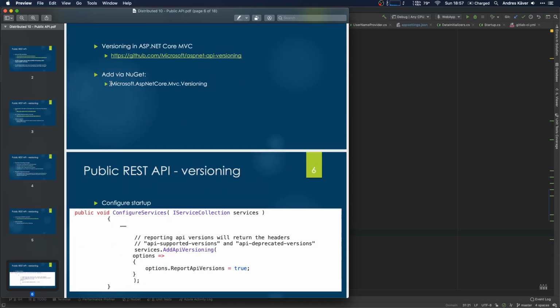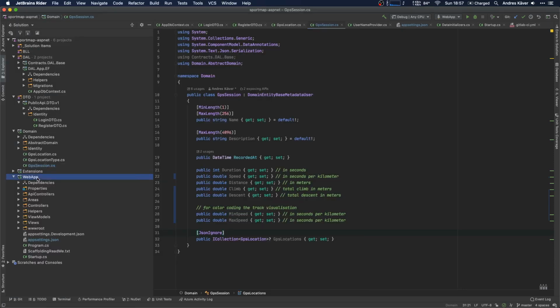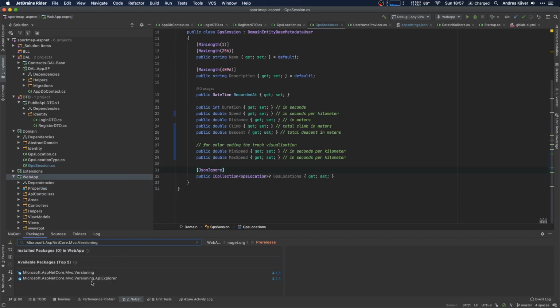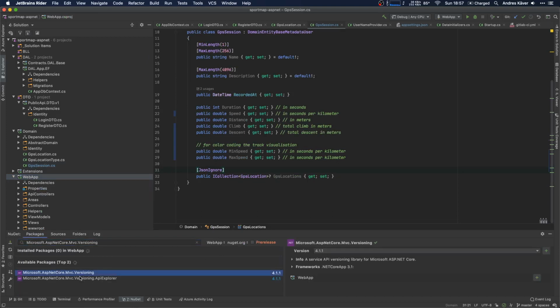So it's fairly easy to set up. Let's do that one. I need this package first. Actually, I need them both, also the API Explorer.